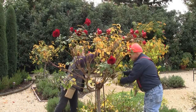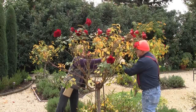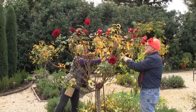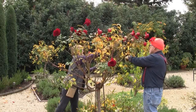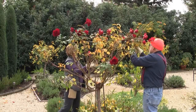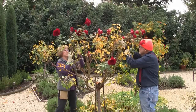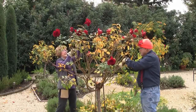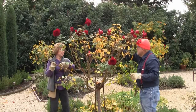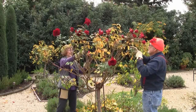So we want to make sure it's open in the center by the time we finish, and that it's appropriately sized. Because this is a floribunda that has a tendency to get a little on the larger size. Floribundas, the designation is by the hybridizer, the person who developed the plant. And some floribundas only get about 3 feet tall, and some are 6 feet tall. So it depends on that.